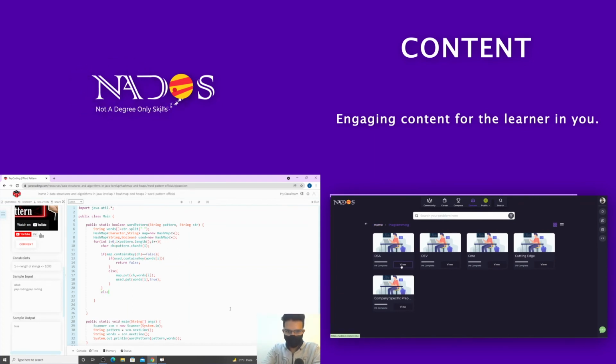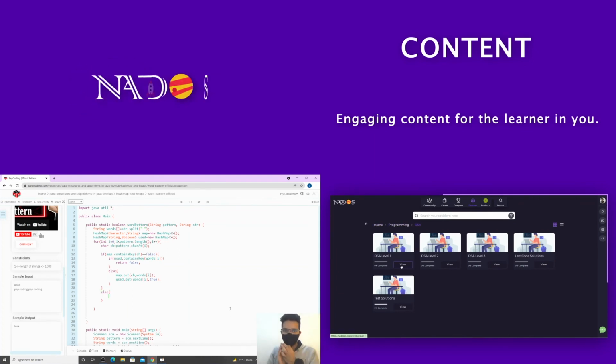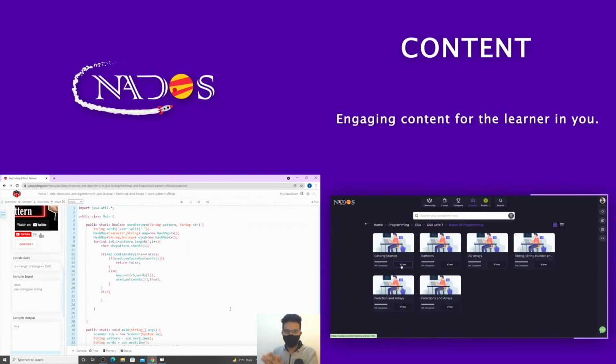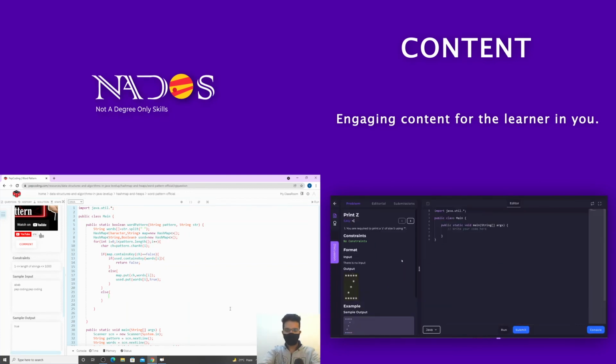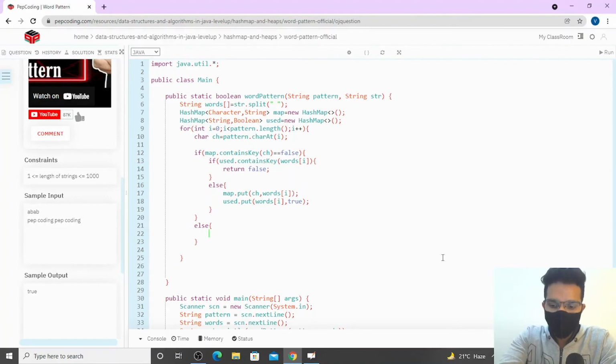Now what if the map already contains the character? Let's see if that's the case, what we are gonna do, right? So first I'm going to extract the character value. So let's say string with my character. I am storing a string, right? So string, I'm gonna call it my word. Okay, my word is equal to map dot get ch. So it is going to give me the word.